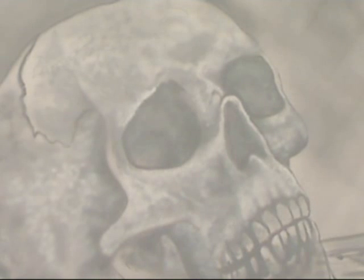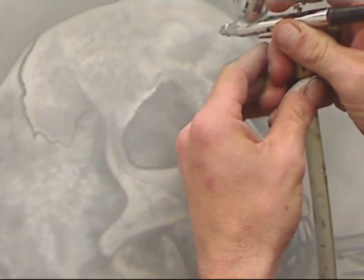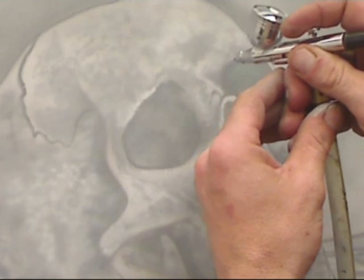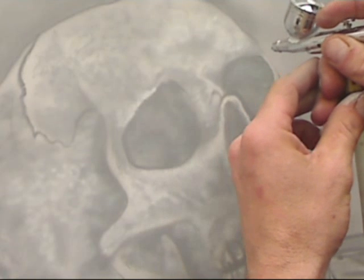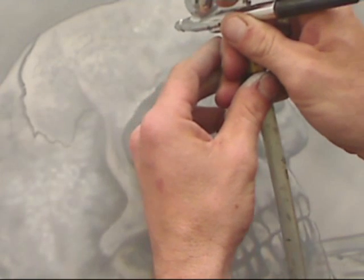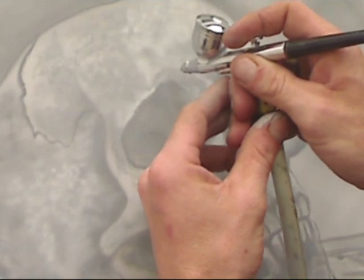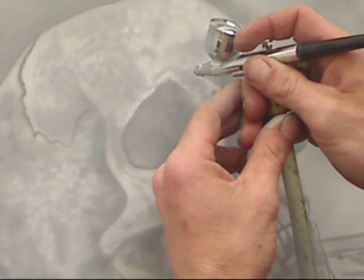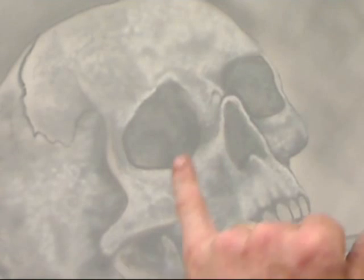One of the good things about putting white in now is I can actually start creating shape in those shadows too if I want. I'm sure you're definitely seeing a bit of that contrast being picked up in some of that work that I was doing up the top there. I'm going to keep going.